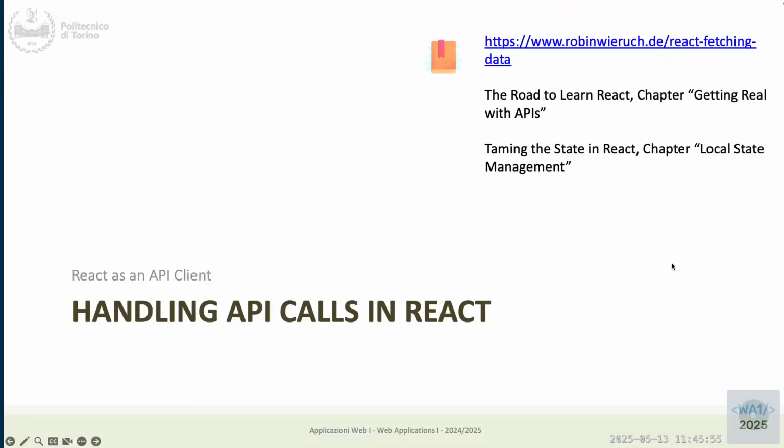Okay, so once the error handling is out of our mind, let's start thinking about the state again, okay? Because right now we at least have two different sets of state information. One is in the React application, and the other is in the server, basically in the database, okay? And we need to keep them in sync through our API calls.